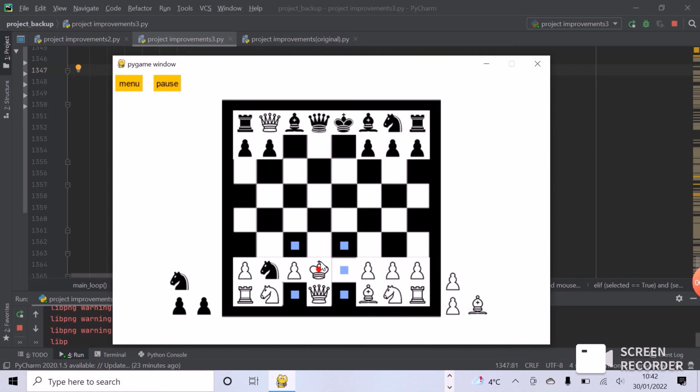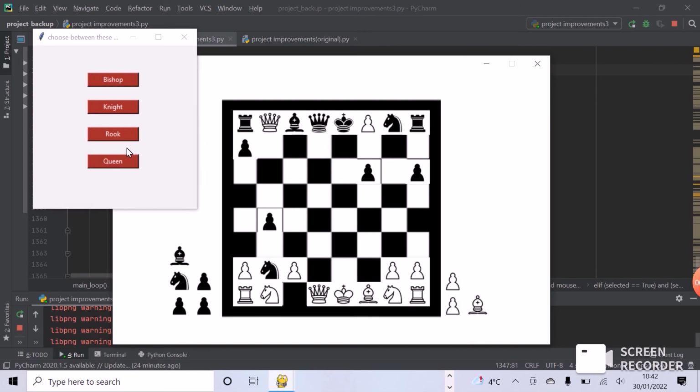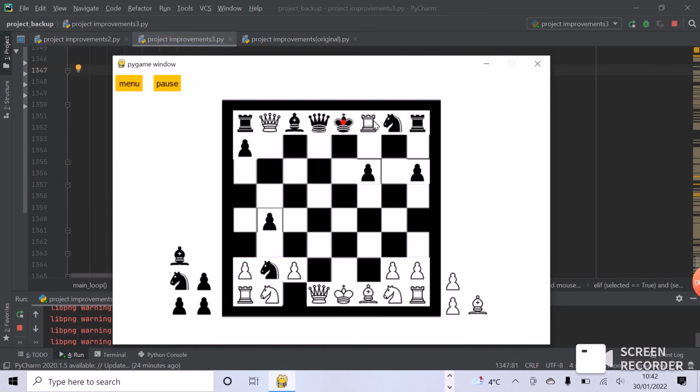Oh yeah, the king is in check by queen. So if I try another piece for the pawn exchange, if I try rook, yeah, as we can see, it puts the black king in check, eliminated, and then it's white's turn to move, check.